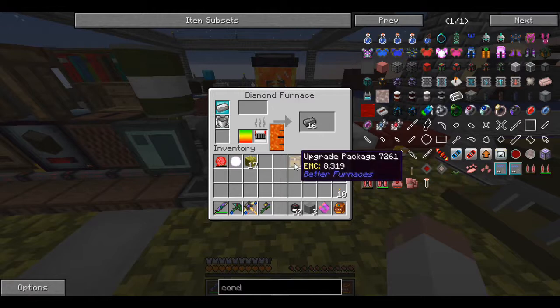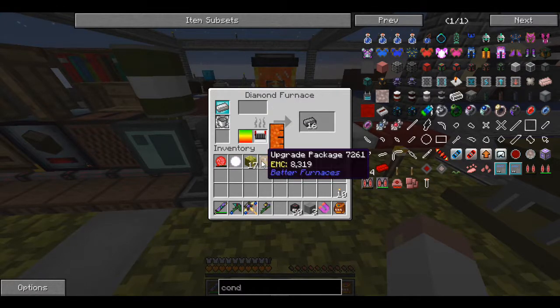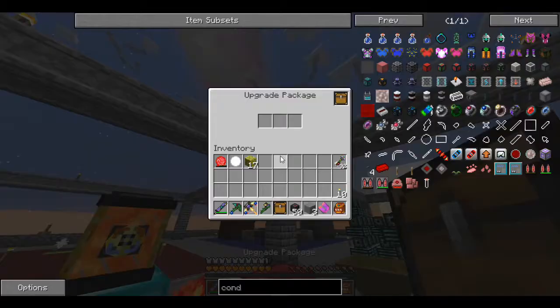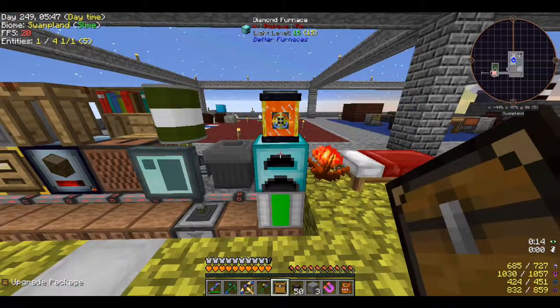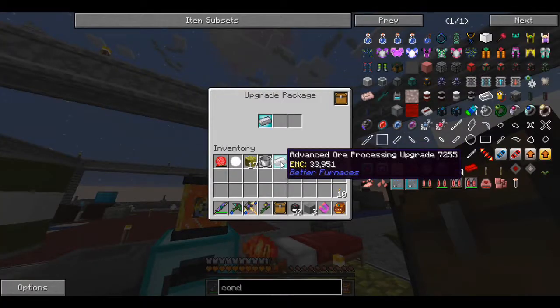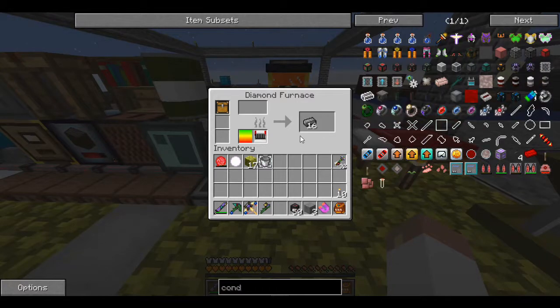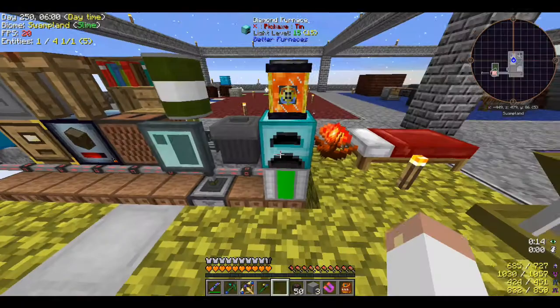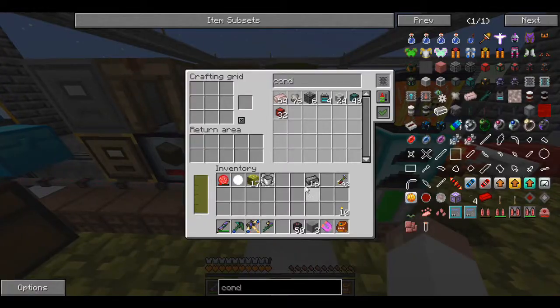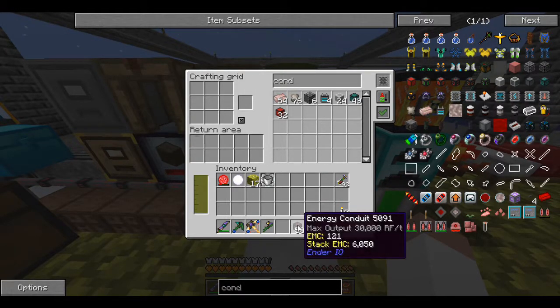And then upgrade package. I really don't know what that does. Oh, is this the one? Hold on. Yes, you can put the upgrades in here, right? So I don't need the liquid one anymore. But I can put the advanced ore processing in here, right? And then just boop, and that has advanced ore processing now. Oh, that's so cool. And then let me put the steel away. That's all done. I can put you away and put you away, and I don't really need you. There's another one.